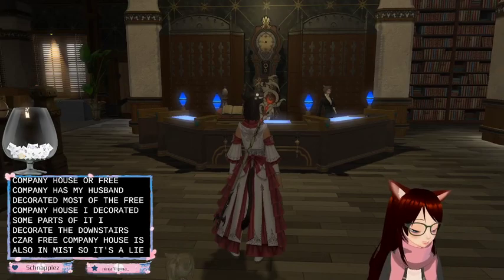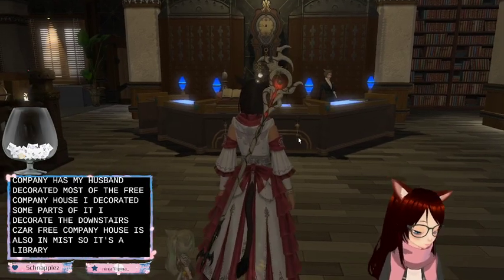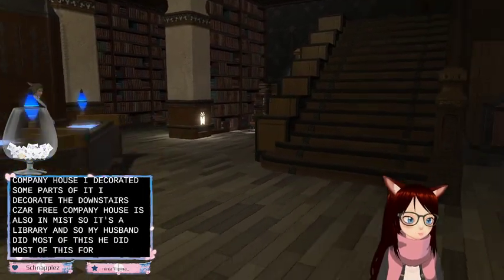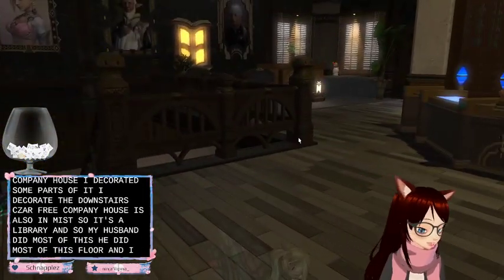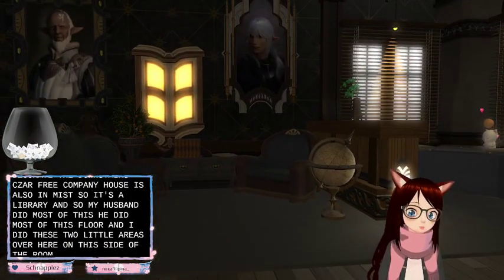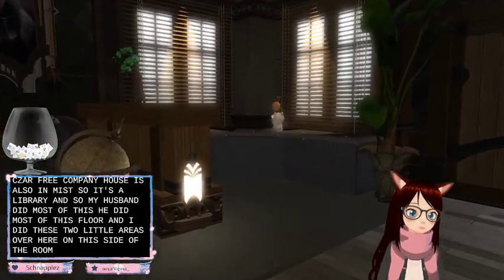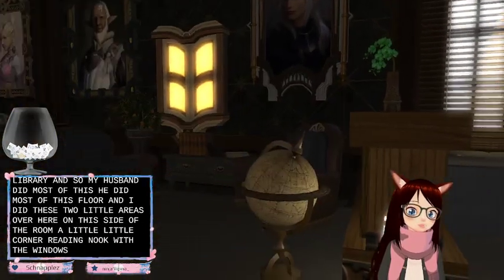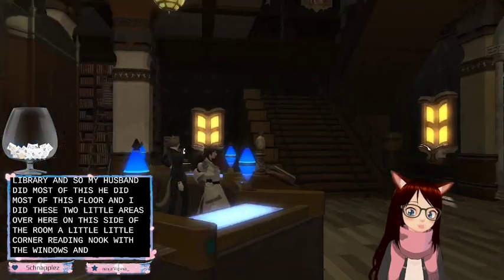So it's a library. And so my husband did most of this. He did most of this floor. And I did these two little areas over here on this side of the room. A little corner reading nook with the windows.